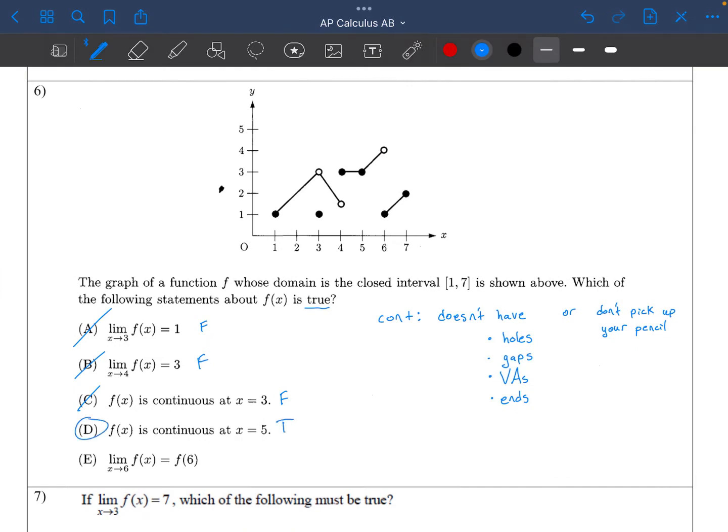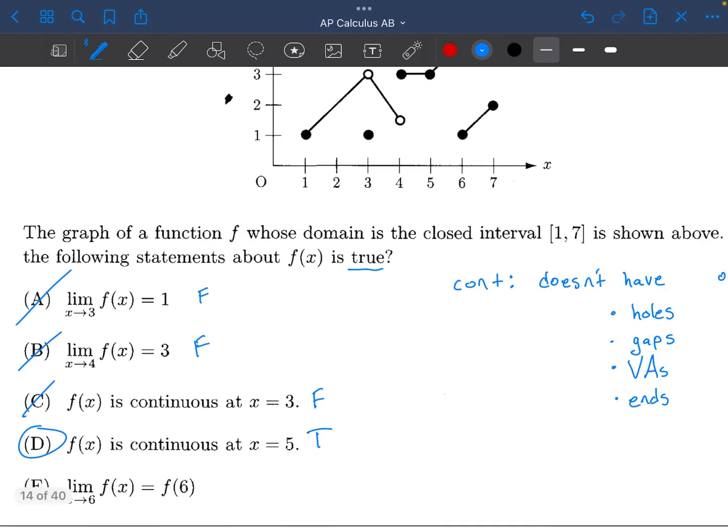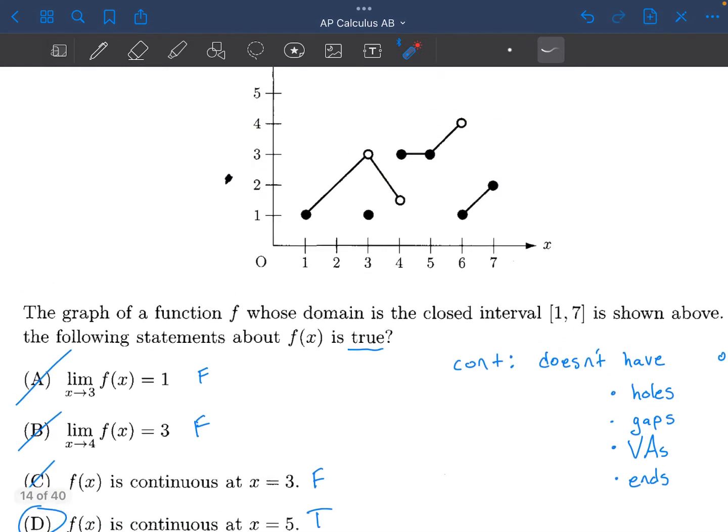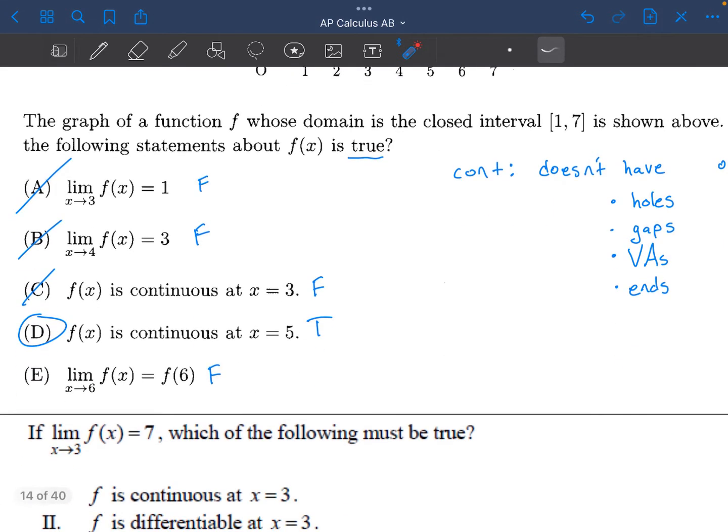And I'm not going to stop there. I want to go ahead and analyze E to show you why that one has to be false. So by process of elimination, it has to be false, but why? So when I'm reading this thing, the limit as x approaches 6, I read that from both sides. So as x approaches 6, ignore that point on the line. On the right-hand side, it seems to be approaching a height of 1, and on the left-hand side, it seems to be approaching a height of 4. And those don't match. So the answer here should have been does not exist.